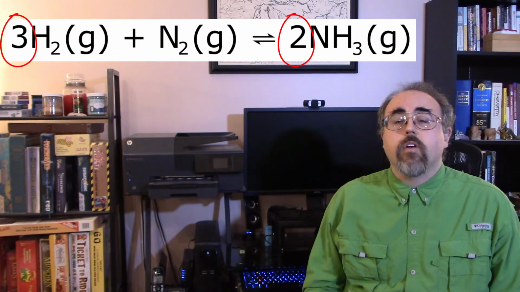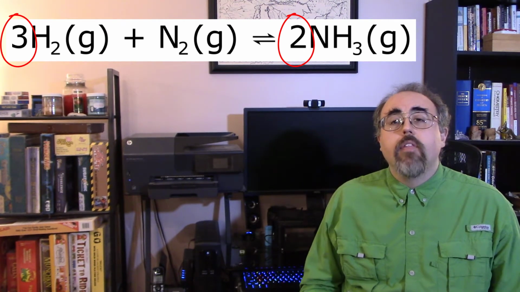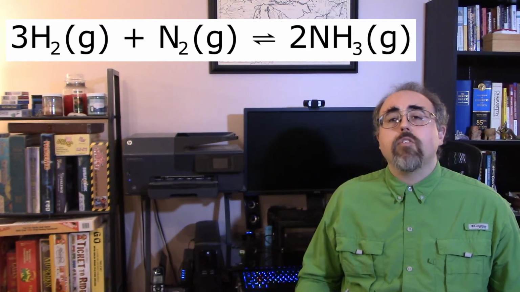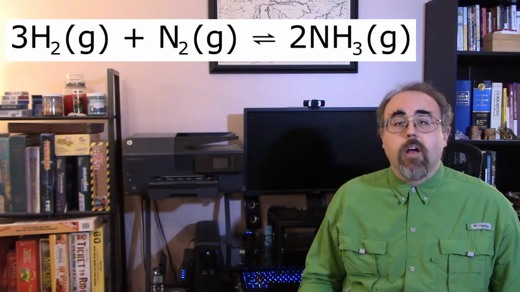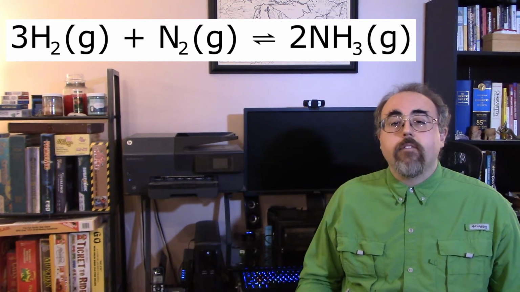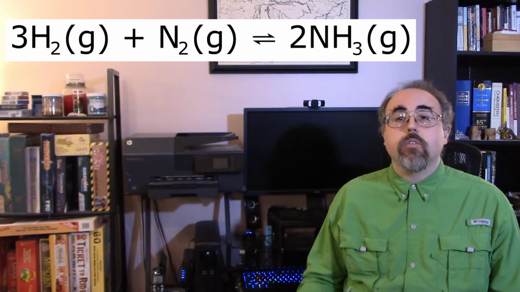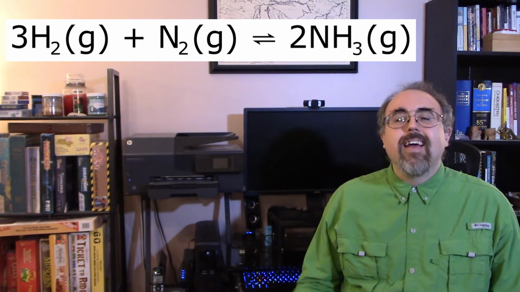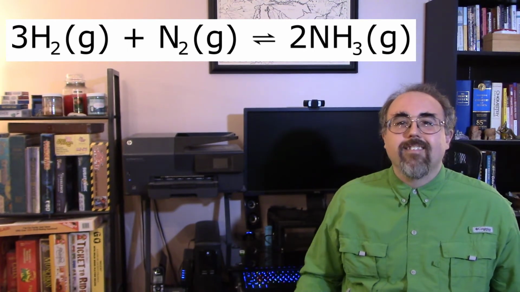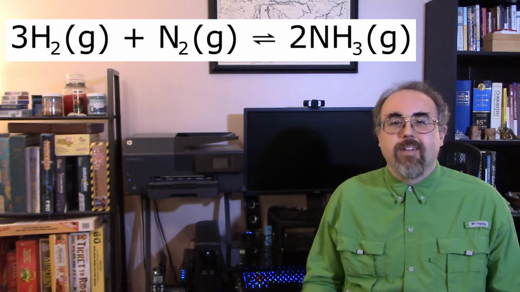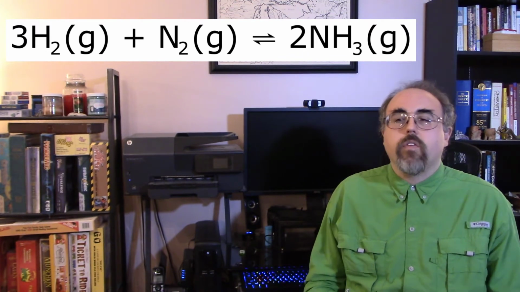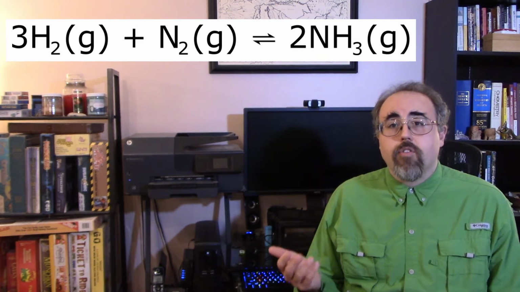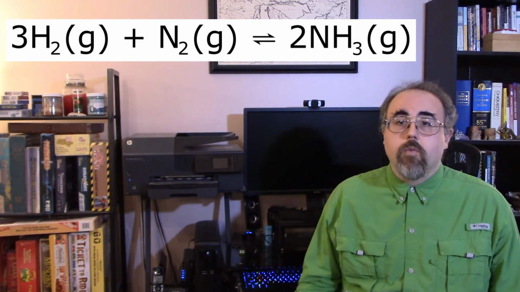So you'll notice in front of the hydrogen and the ammonia, there is a 3 and a 2 respectively. This is telling me the ratio of atoms/molecules that are reacting. So for every 3 hydrogens, they're going to react with 1 nitrogen. There's an invisible 1 in front of that nitrogen. We don't write ones in the subscript, and we don't write ones in coefficients, but they're still effectively there. Okay, so this is saying 3 hydrogens react with 1 nitrogen to yield 2 ammonias.